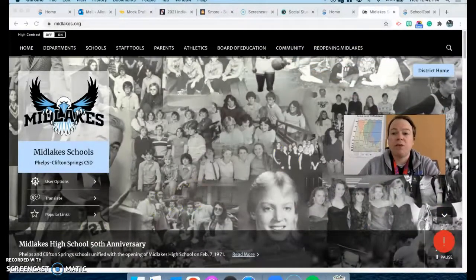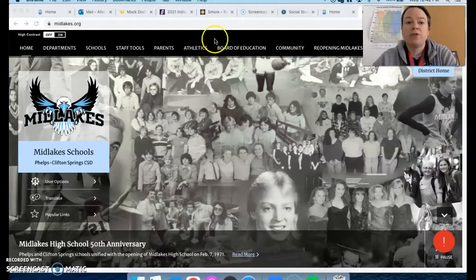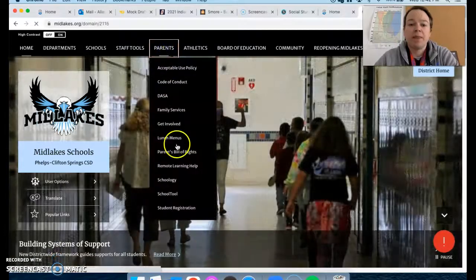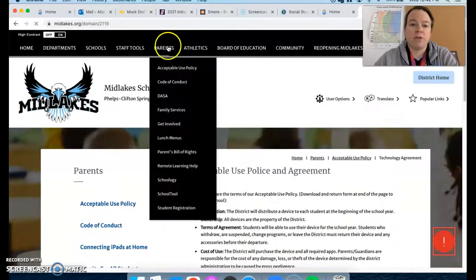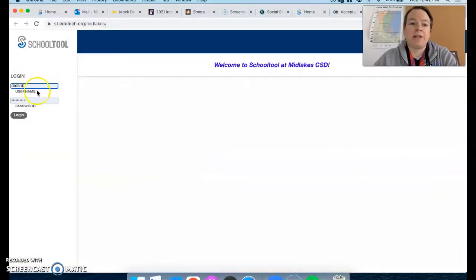Probably the easiest way for your Mid Lakes student to jump into Schooltool is through the Mid Lakes homepage. You can go into the Parents tab here and jump into the Schooltool. It's going to ask you for login information.